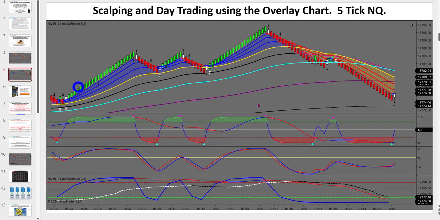Now just so you know, I call these steps. These are Renko bricks. When I say I've got a 5-tick NQ or a 3-tick, that means from the low of each of these bricks to the top, that's 5 ticks, or in this case $25. However, where you've got these steps just here, each step is worth 2 ticks, which is worth $10. I won't get right into it now; I'll explain more when we get to the live charts, but it's a bit beyond today's video. One thing, it's easy to learn once you have it explained.